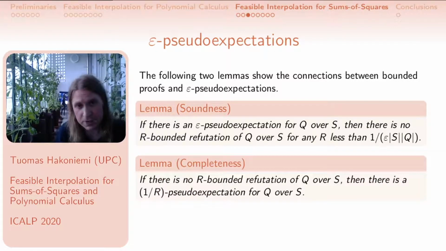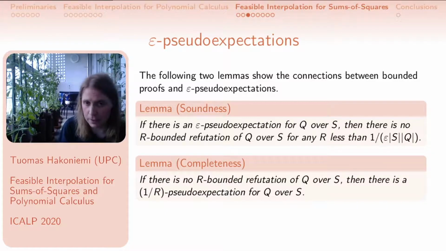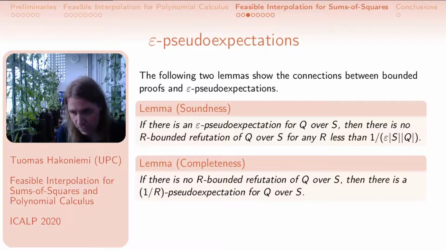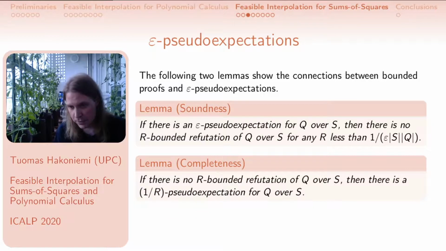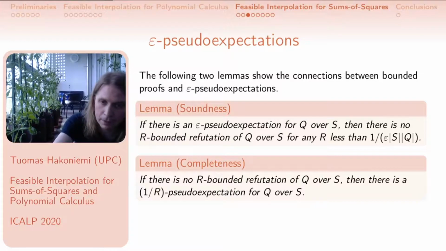Additionally, we have the completeness property, so that if there is no R-bounded refutation, then there is a suitable pseudo expectation. So it is in this part where we need the Boolean axioms. Actually, what we need from the Boolean axioms is that the cone of all polynomials, provably non-negative, just modulo the Boolean axioms, admits a so-called order unit. So that is basically the route to generalize this statement if needed. Additionally, in this proof, we need that we did not bound the coefficients of the sums of squares part originally, and only the lifts of the axioms.